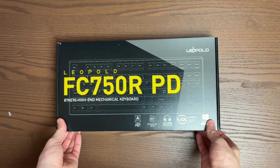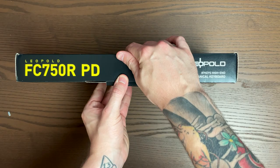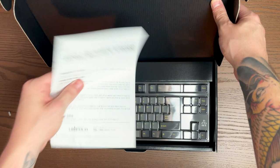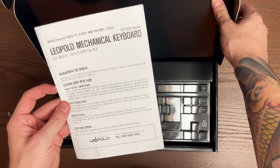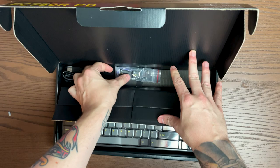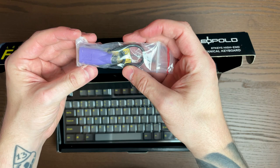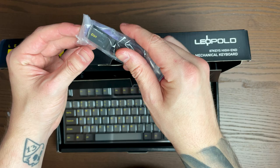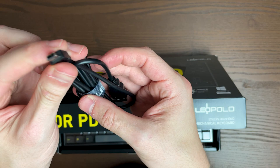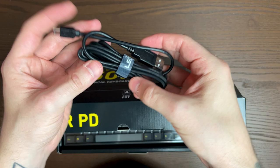Let's open it up. I heard that with these keyboards a lot of the instructions are in Korean, but I feel like we know what we're doing here. Right here should be the cables. So it looks like we have an extra control and caps lock as well as an adapter, a key cap puller, and a few other extras. We have the main USB — it looks like it's a micro USB to normal USB. I guess it'd be nice if it was USB-C, but it's not too bad.